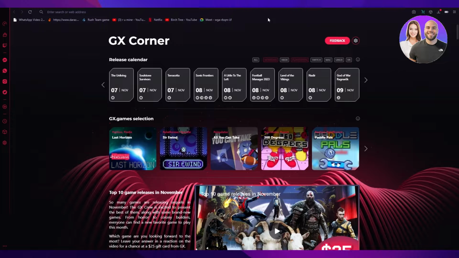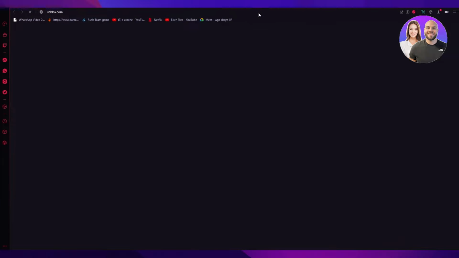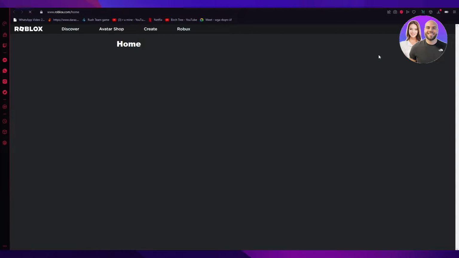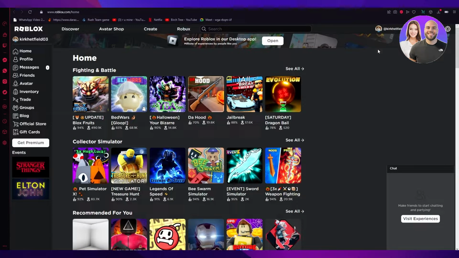It's going to be very easy, so I want you to follow all my steps and you're going to be able to make that button. So we're just going to go to roblox.com really quick. Now you can do this on your mobile phones also, but I'd recommend you just do it on your desktop or PC or laptop because that's just more efficient and better. So first of all, what you're going to want to do is obviously sign into your Roblox account.